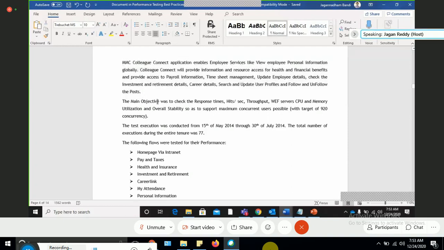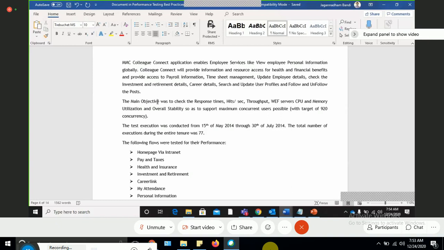The main objective was to check response times, hits per second, throughput, web server CPU and memory utilization, and overall stability, to support the maximum concurrent users possible with a target of 920 concurrency.